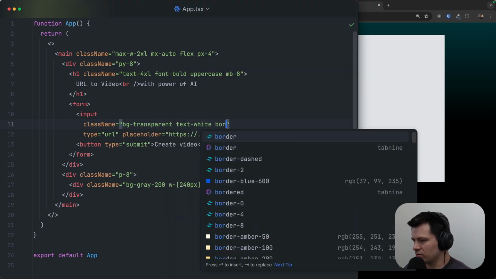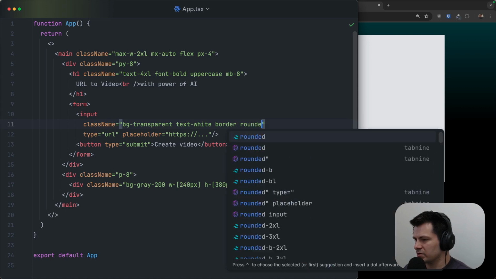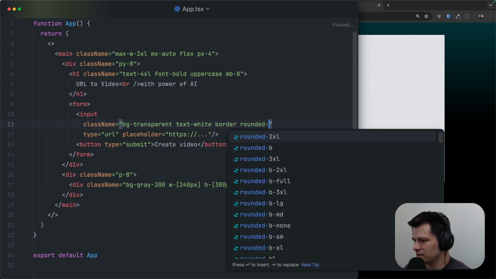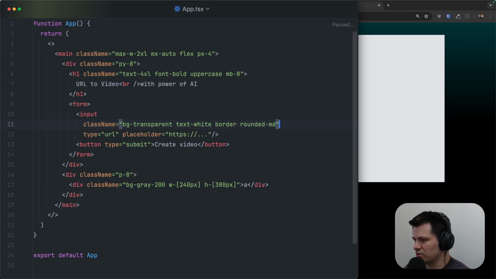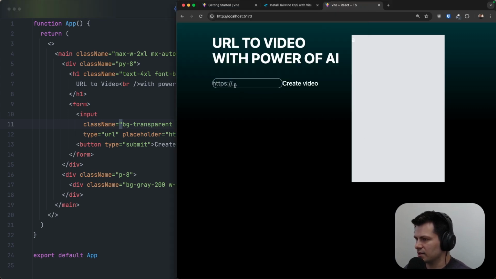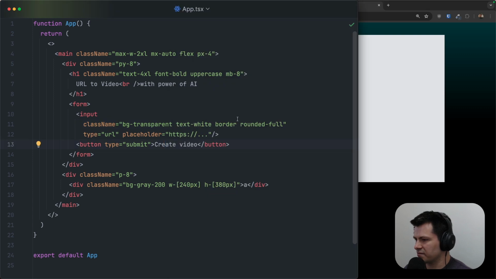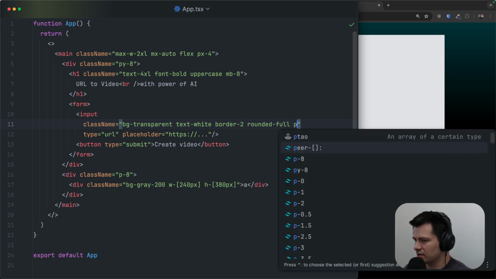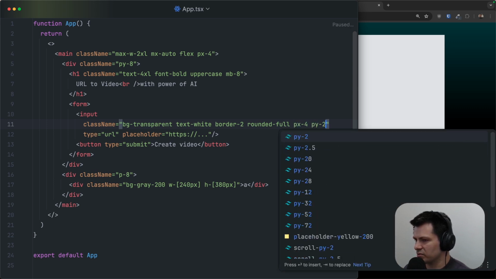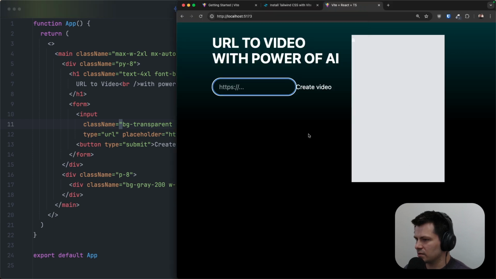So let's do border and rounded corners of, let's do maybe medium, or maybe let's do full, and let's see how this will look. Yeah, now we need some padding and fix the border. Let's make the border a little bit bigger, like 2. Now padding on the sides will be 4, on the top and the bottom it will be 2. Let's see. Yeah, I think this looks nice.